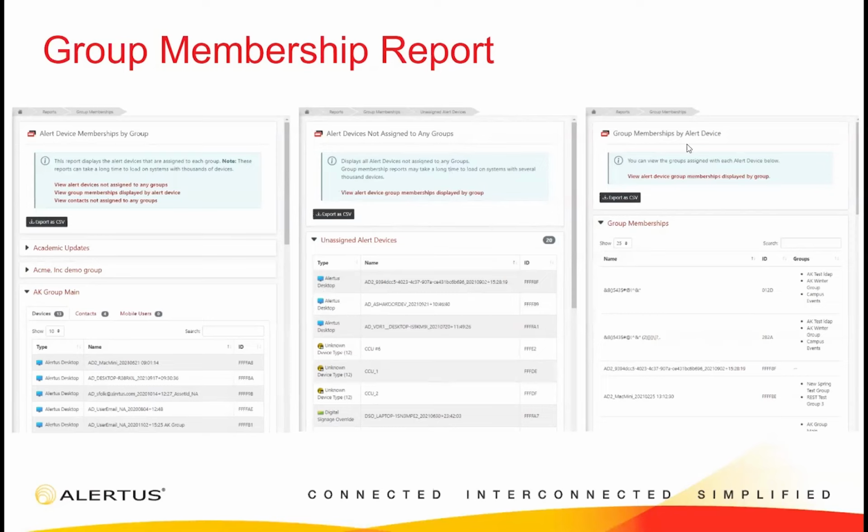Last but not least is the group membership by alert device. This is sort of a pivot table of the first view. Here, you see the device name. We've got some wonky names over here, and then all of the groups that they are a member of. So you can see this particularly difficultly named device is a member of 3 separate groups. Whereas this one down here is a member of 2. If it's not a member of any group, it'll just have a little double dash there to indicate that it is groupless. You'd also be able to see it on the Unassigned Alert Devices page.